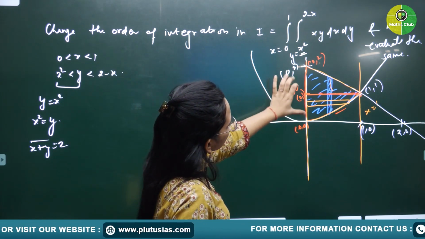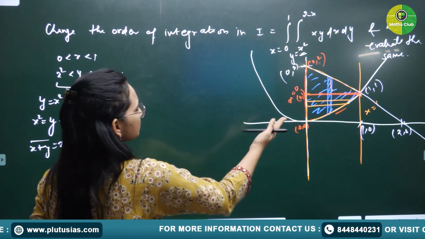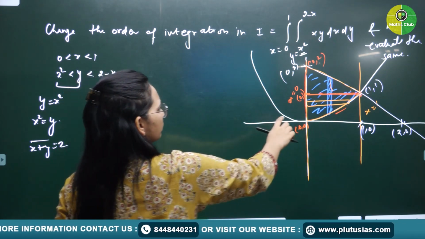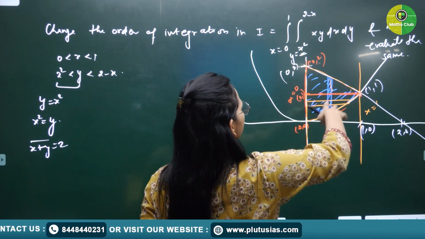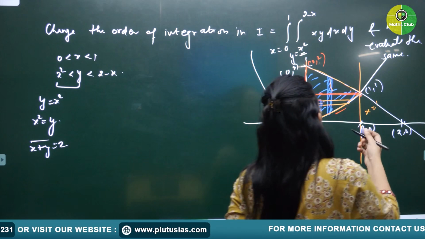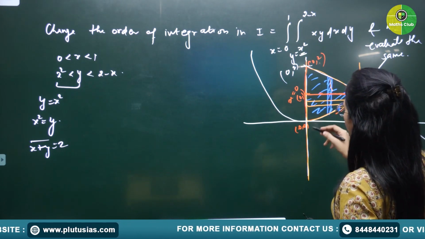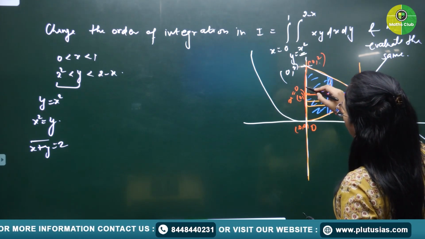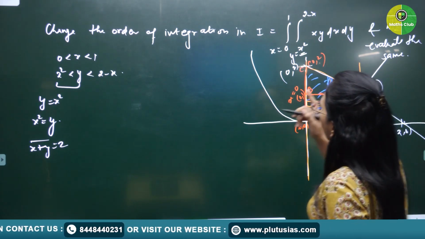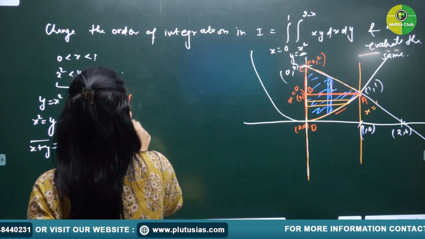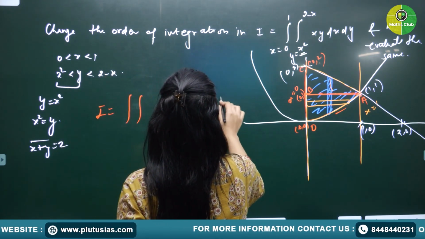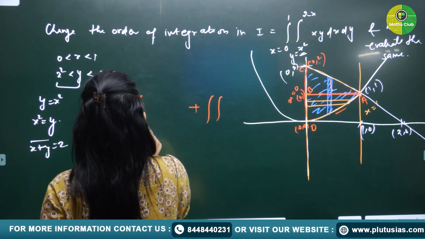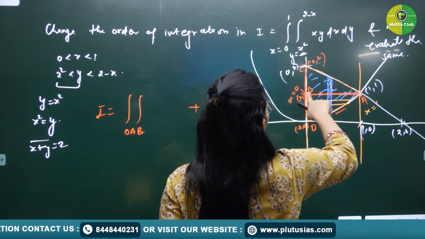First you have to write x running from there to there, and y runs first. Then we will write this. We have to break this area into two integrals, or two areas. Can I name this? If this is O, that is the origin, and this is A, then I can say this is B and C. Then our integral I would be broken into two integrals over two regions. The first region is OAB, and the second region is ABC.